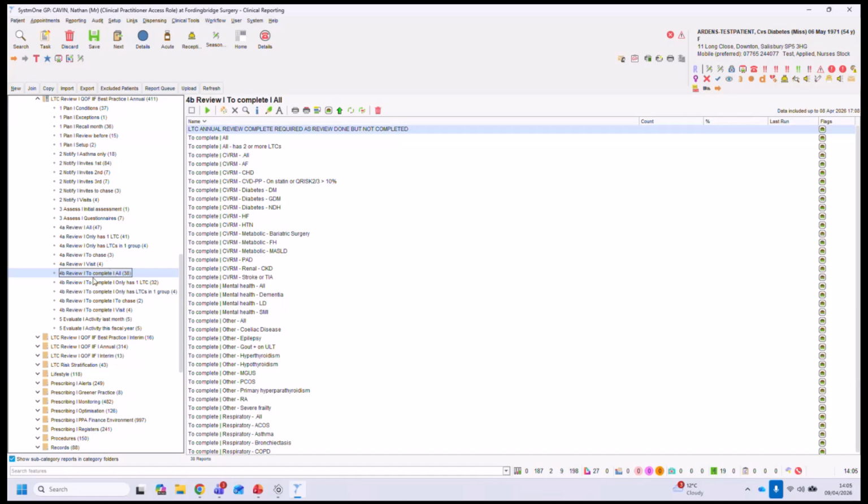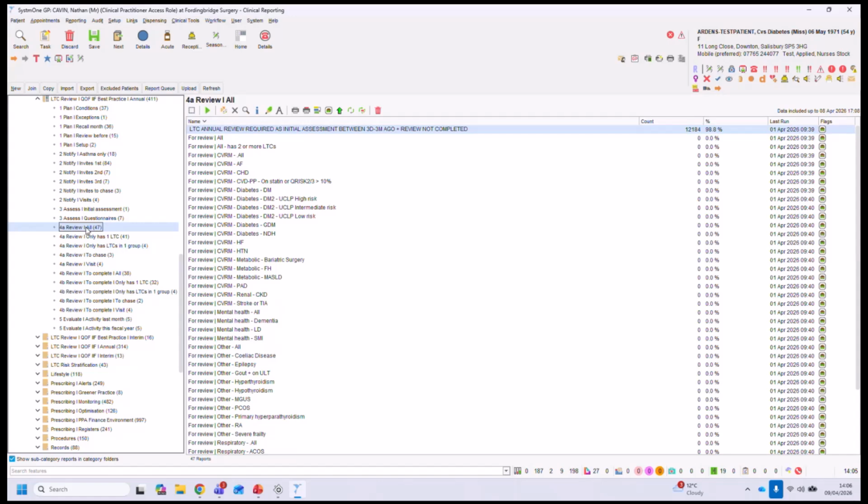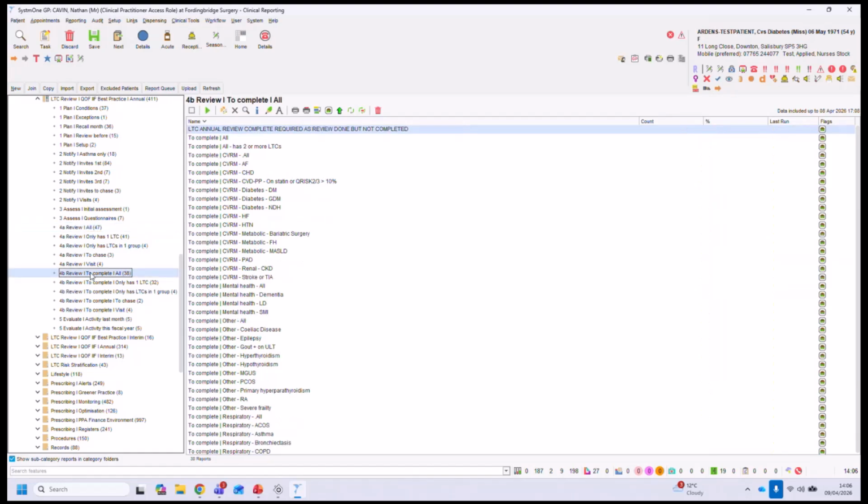But in essence, just take a step back. The HCA does the initial review on the initial assessment page, gathers as much information as they can, and ticks the initial assessment box. Someone then looks at the review reports, does a notes review, decides if they want to call the patient in, uses that page and those templates like I showed you, and then they either complete everything or say it's partially completed, and then they can complete everything on those review to complete ones. In theory, once everything's been completed, they'll drop off the reports until next year. And that is essentially the process.